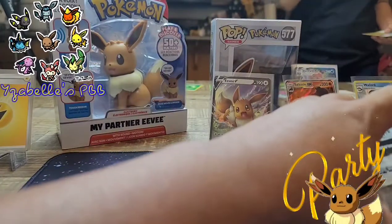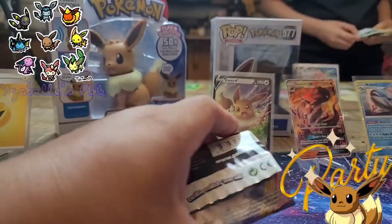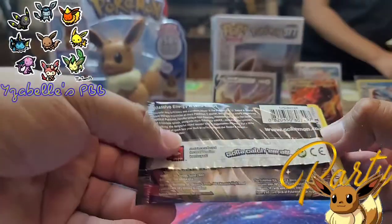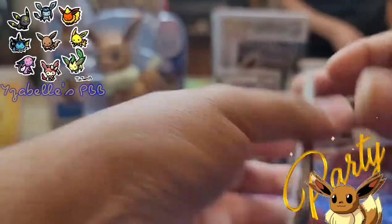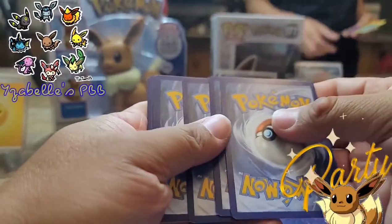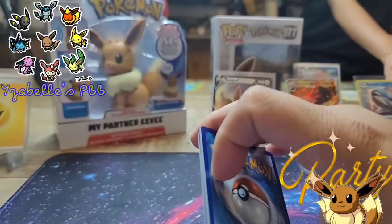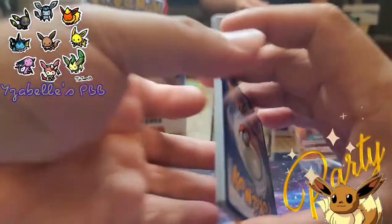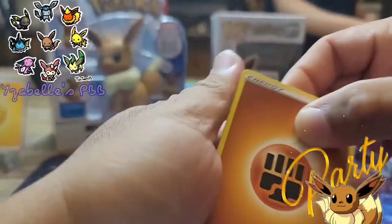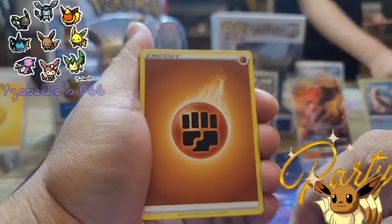And here is my code card for this. There we go. Let's open my first pack magic. Let's go. 2, 3, 4. So this pack is a Vivid Voltage pack. So I want to get the chunky Pikachu rainbow card here.